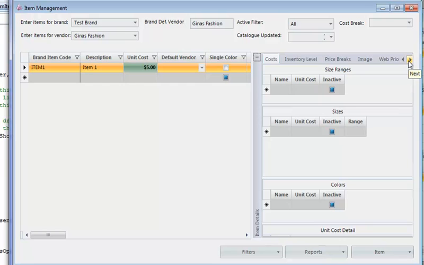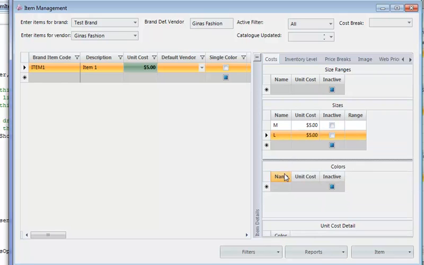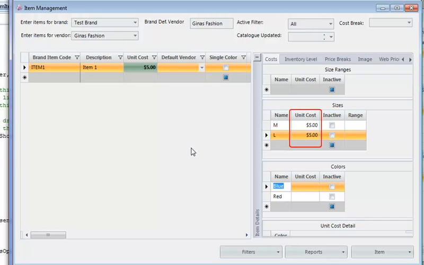And we'll enter some details, 2 sizes and 2 colors. You'll notice that the unit costs have flowed into the sizes automatically.